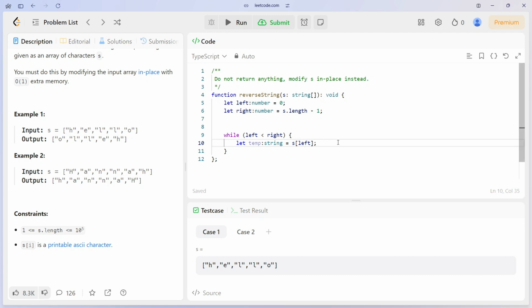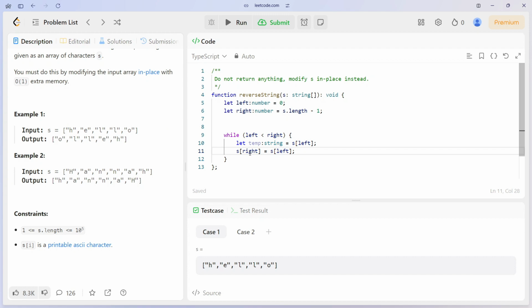Okay, so next I will assign the value s of right to s of left. This line means that the value of o is now in s of left, which is here. So our temp variable is currently holding h, and our left variable is also indicating h.